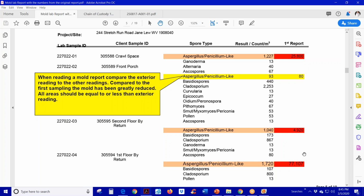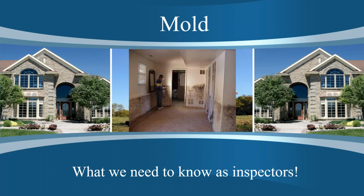So when you look at this house, just by walking in to do an inspection, why would you ever think there was a mold problem? There was no evidence of it anywhere, but it was in the air. This was a house that was in the family. It had only been sitting vacant for 2 months, but due to the nature of where it was located, there was a little bit of moisture in the crawl space, but it wasn't enough to understand why this was so high. But the point is that you truly need to be aware of understanding what's out there and where you're at.